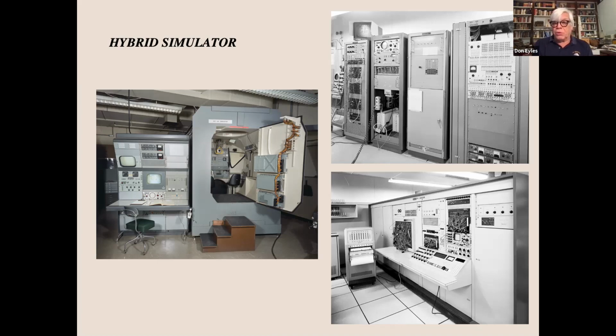You can see the plug boards that amounted to the program, and the strip chart recorder, the sort of polygraph with scrolling paper and needles that swiggle back and forth, that were the way you got information out of the analog computers. In the upper right image, you can see that there is a DSKY, which I showed you before, mounted on the front of one of the cabinets. Hidden inside that cabinet is a real Apollo guidance computer.